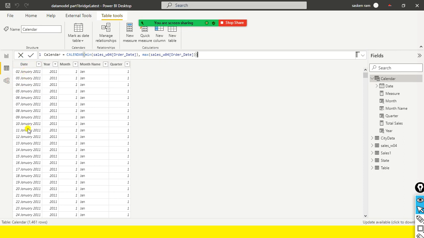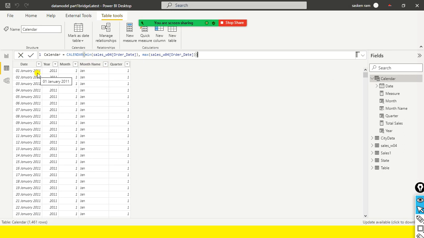So hence, whether you have a transaction sale or not, in the calendar table make sure that you are starting, for example in this case, from the first order which we received on the 1st January 2011, to the latest order date. You need to generate all the dates sequentially, but they should be unique. 1st January 2011 should not repeat again. Okay, so that's how I generated this one.